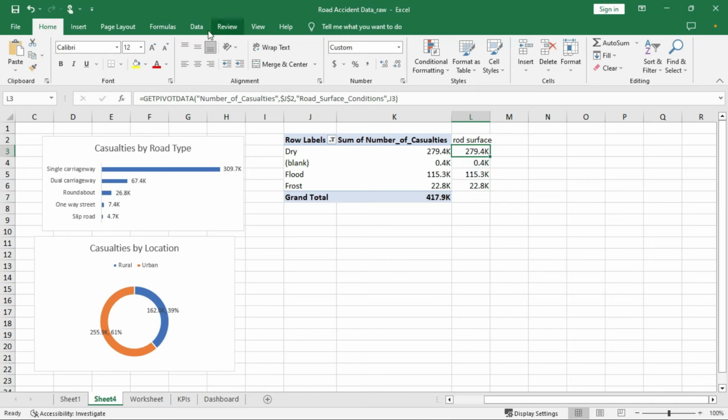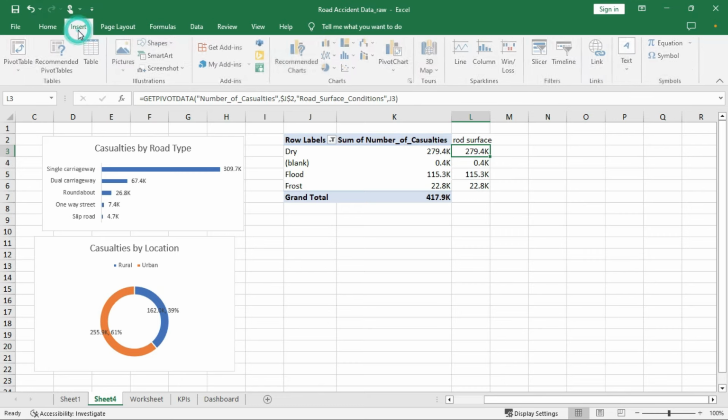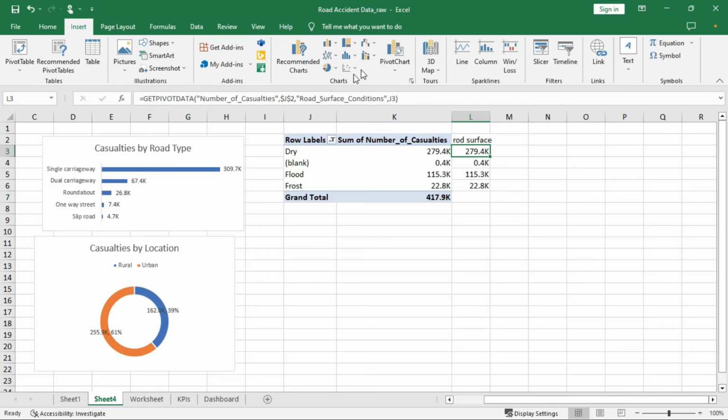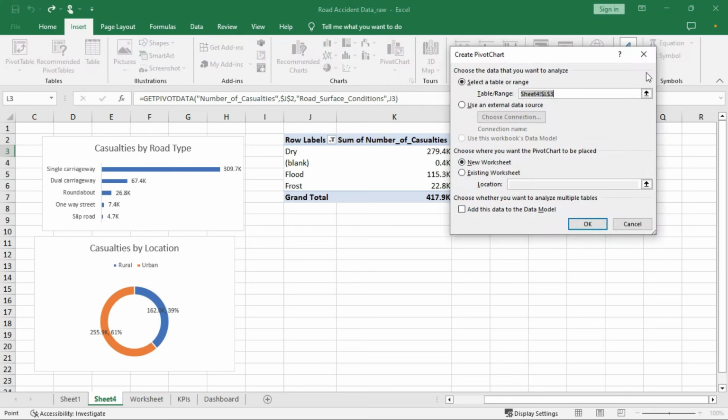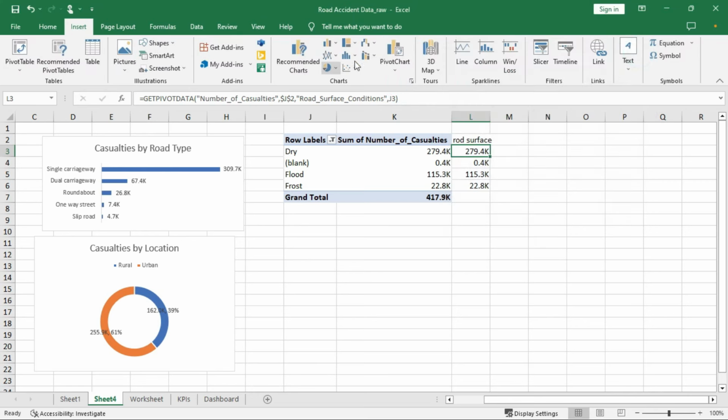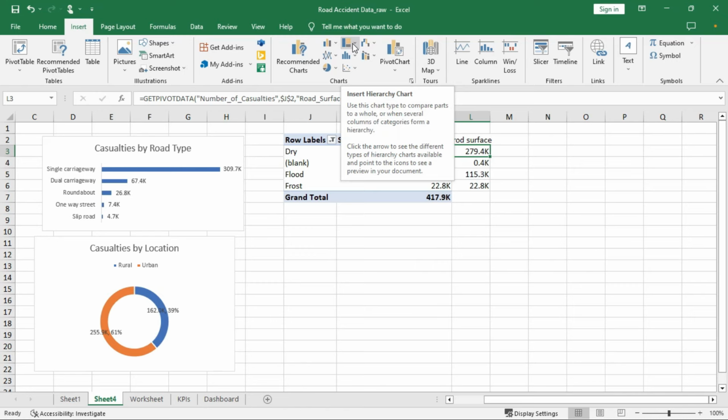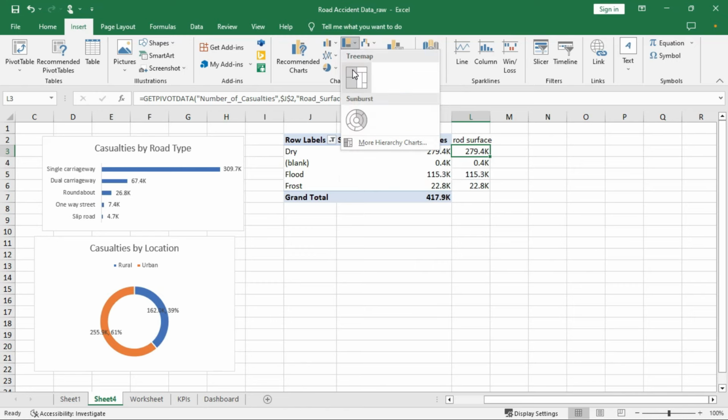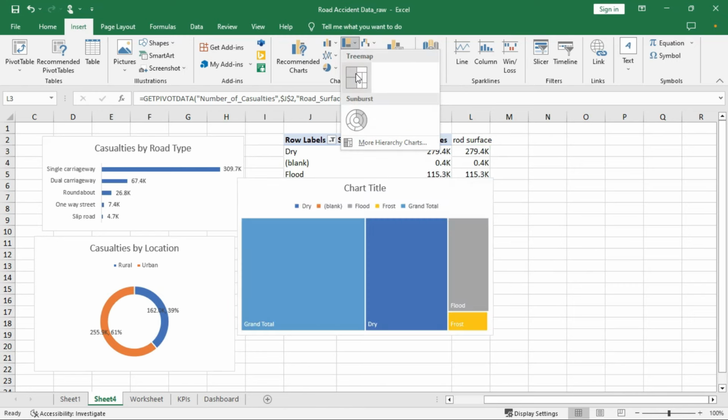So I'll go back to the charts. Okay, so insert, then pivot charts. No. Okay, so this is what I want, tree map, so I'll just select it.